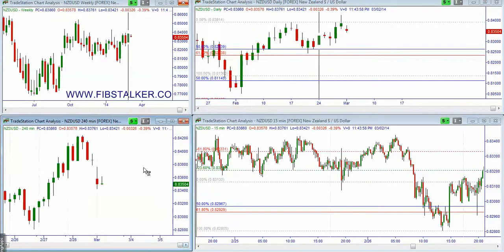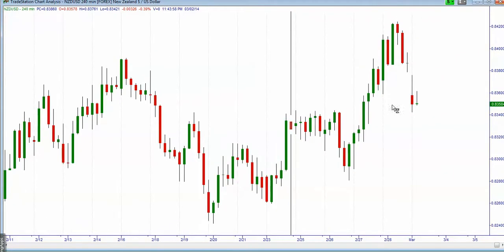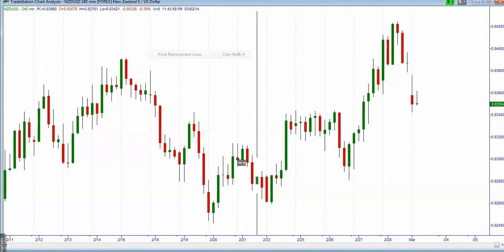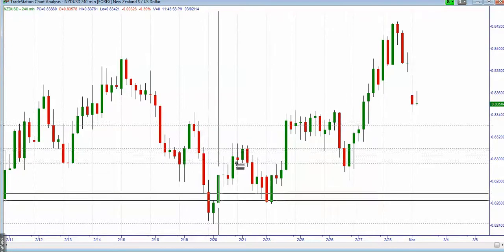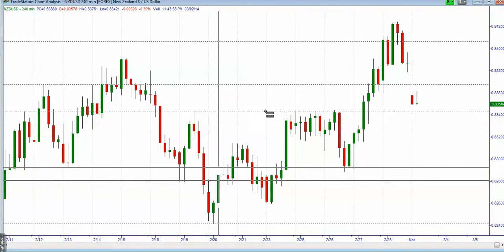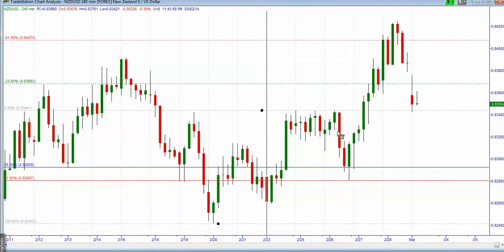If we move to the 240 minutes chart and we study it a little bit, you will remember that I've indicated these lows to highs, and actually I didn't identify this immediately, but this trade clearly worked, and then I'm going to show you how you could actually time this on the 15 minutes.